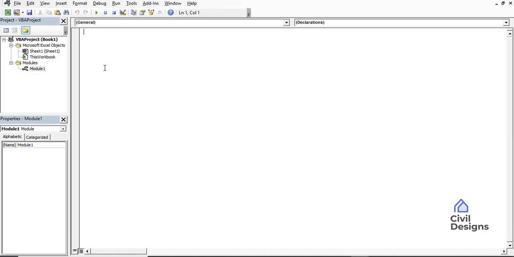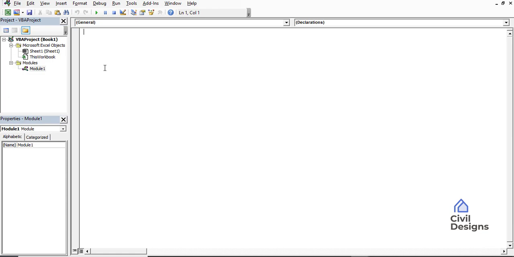Another key concept that we are going to learn in this tutorial is creating a procedure. Now we have got our module, now we start entering our code. But before writing our code in the module, we need to create a procedure. A procedure is simply the macro which makes VBA understand that now we are going to enter our own code. Now the thing to be noted is we can have multiple procedures in a single module. For example, we can use procedure A to generate a sum of random data, and we can use procedure B to generate a VLOOKUP function, or say an if logical statement.